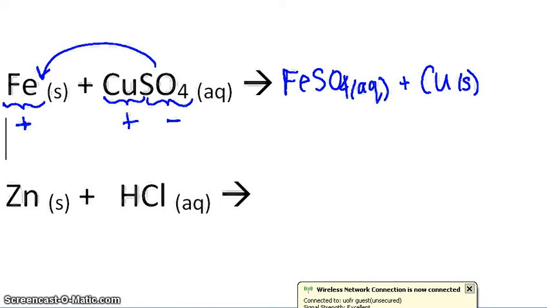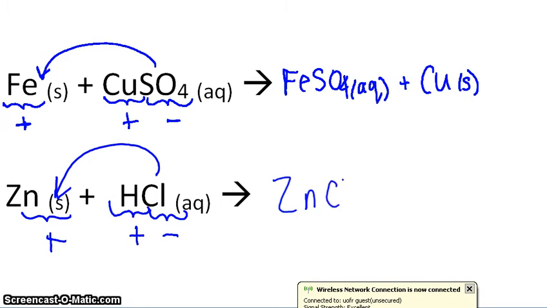So let's do the same thing with zinc and hydrochloric acid. Zinc is a metal, so we know it has a plus charge most likely. And H always has a plus charge, and chlorine we know has a minus charge. So the minus is going to be attracted to this plus and go over there. So we're going to get zinc chloride in an aqueous form plus hydrogen gas.